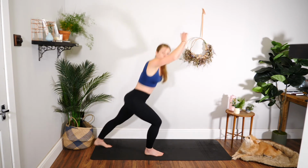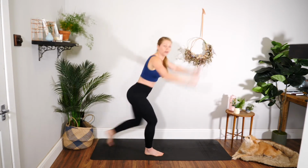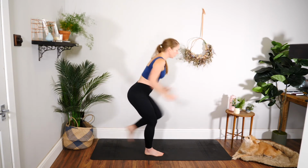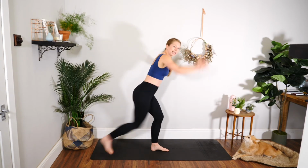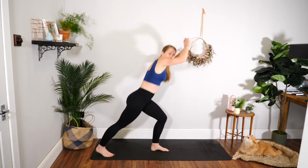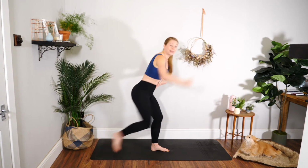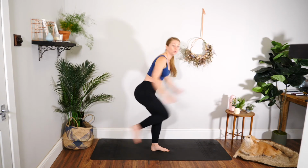So there's lots of options, okay? But your right bum cheek should be getting quite hot. 5 seconds to go. And it's 3, 2, 1, swap your legs. So arms extended, right leg is back. You're loaded on your left side. Your core is gently hugging your baby in. So you've got some extra support, otherwise your back is going to have to do it all.